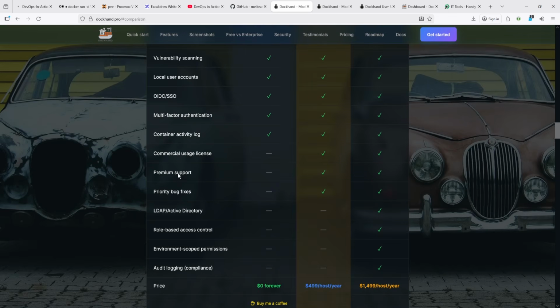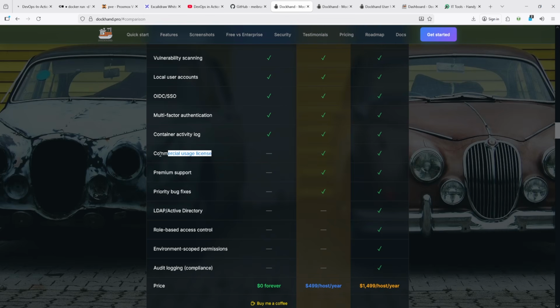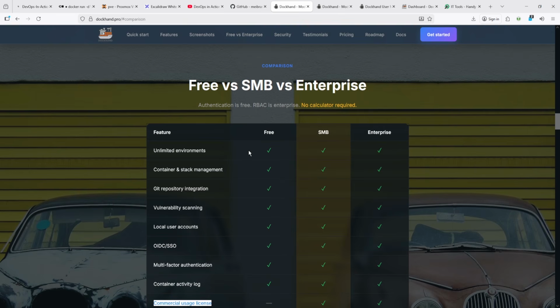And I don't think in the SMB commercial usage license required. Yeah, if you are using in the corporate environment, then you must purchase your commercial usage license, premium support and additional things. But in Homelab you can use free one, right? So support to Dockhand and hats off for the Dockhand developers.